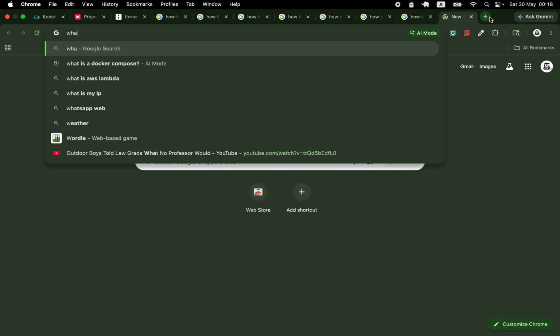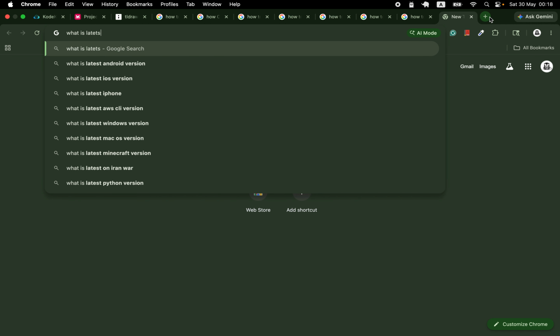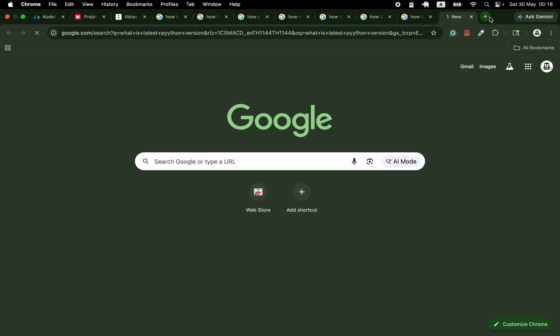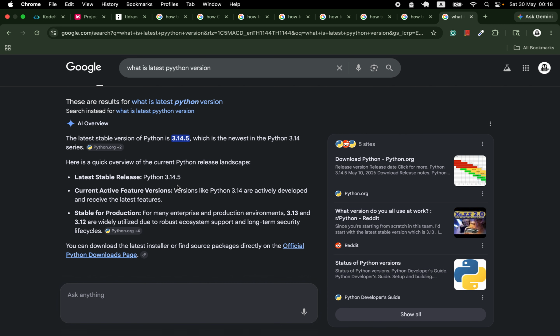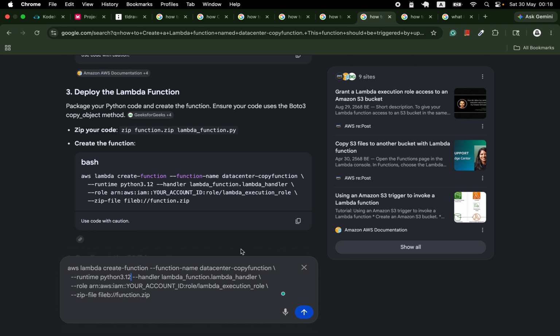What is the latest Python version? I need to check that. 3.14.15. Okay, we can use this one, and 3.12. The handler is lambda_function.lambda_handler. That's fine.